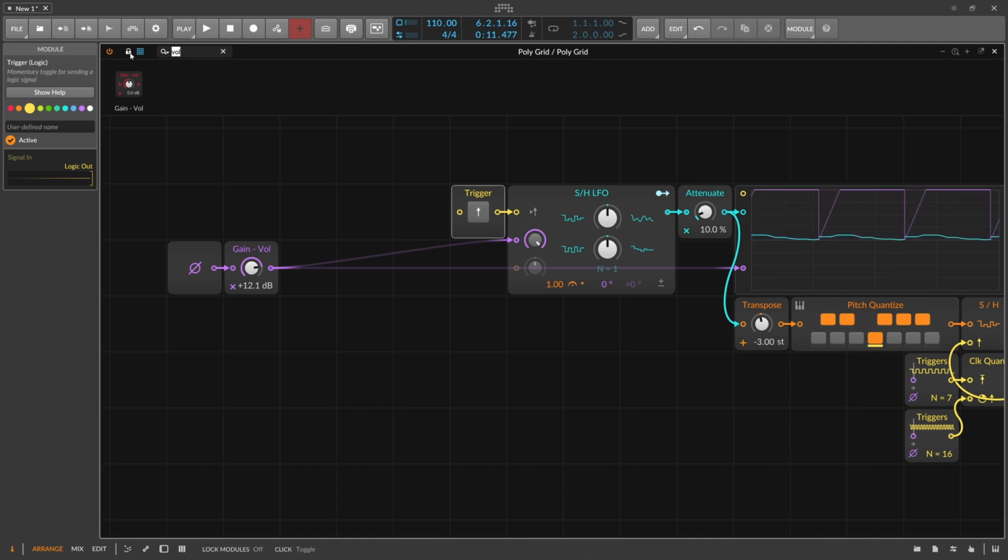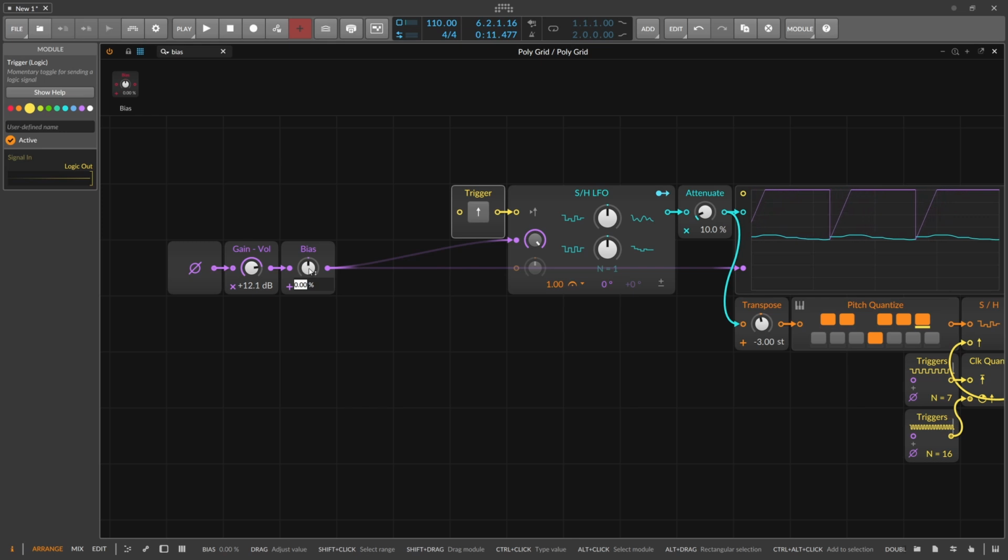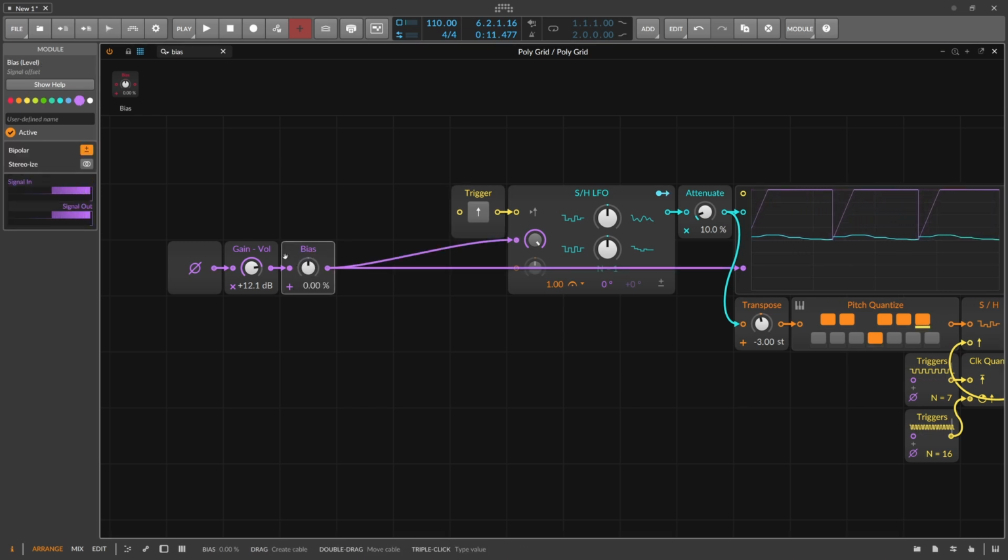And then to offset this, we can use the bias module and say, just offset the whole thing. Or let's go back to 0 to 1 here, so you can see it. So now it goes from 0 to 1, and then we offset. And it starts somewhere above 0 here, maybe at 0.5, and it goes up to 1.5, for instance. So you can access multiple patterns with the bias module.